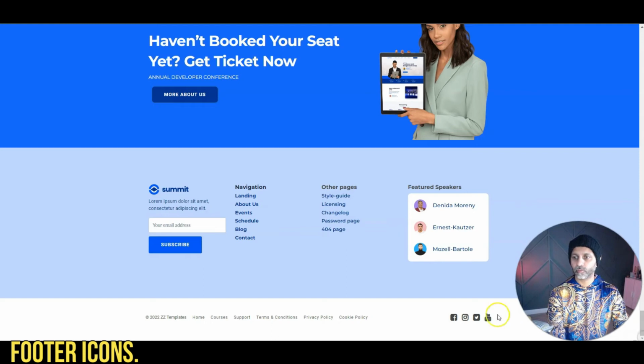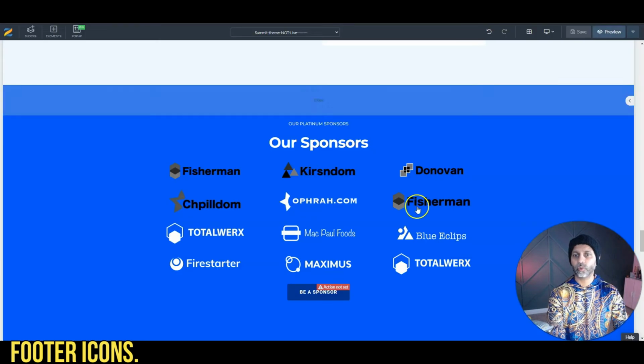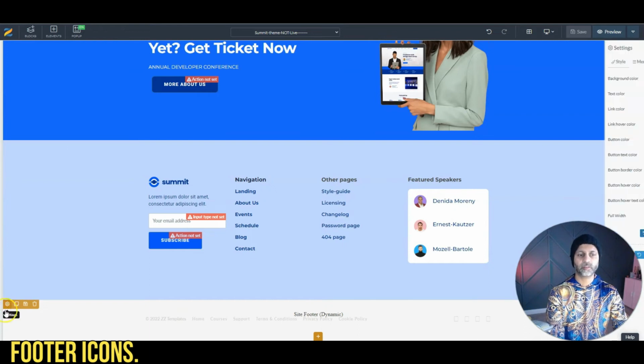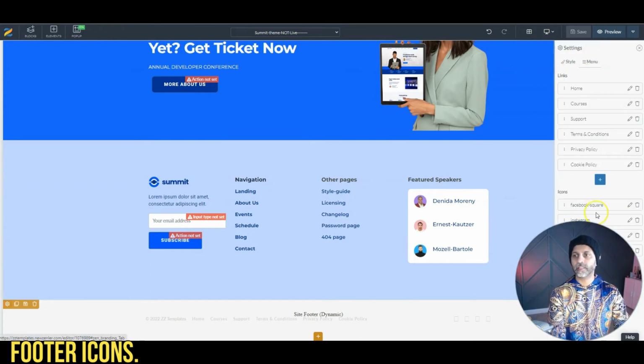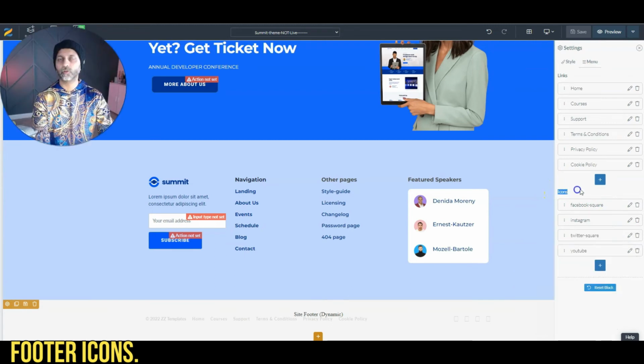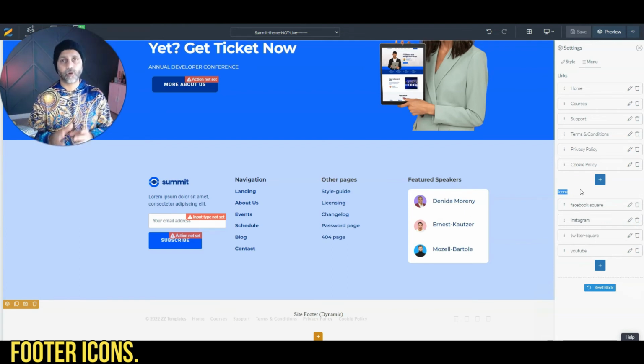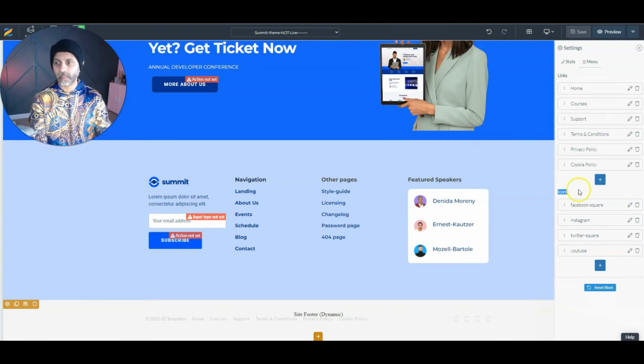So if I go all the way to the bottom of the page here, you can see these 4 footer icons. And how you edit that is, once you're in editor mode, you're going to go to your footer, press the settings button here, and then go to the menu and you will see there are icons you can add to your footer. This unfortunately doesn't work on the new Zenler blog piece, but it will work on your new Zenler site. So if you're using this as a course sales page or just a regular page under site pages, then this dynamic footer will show up and you can add your social media icons.